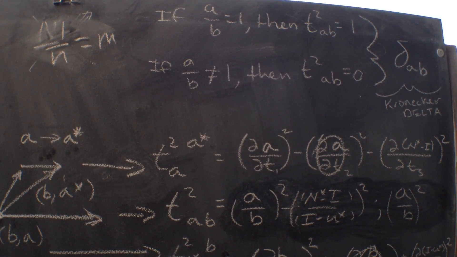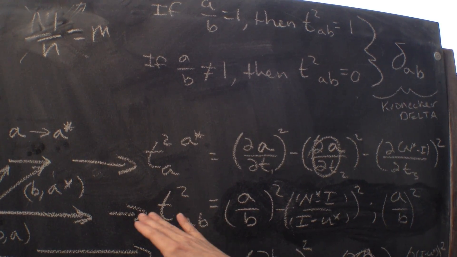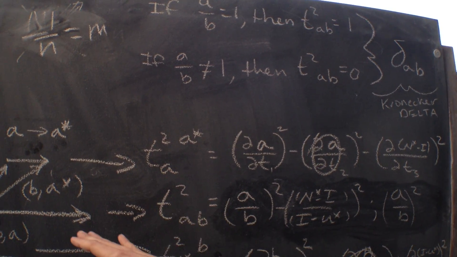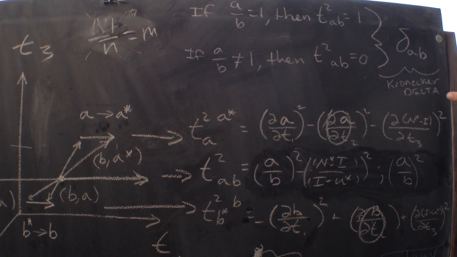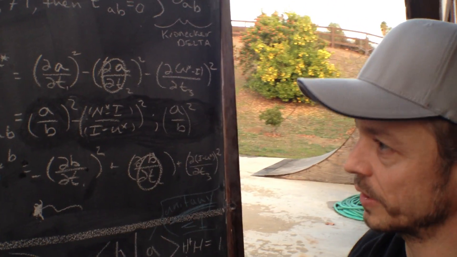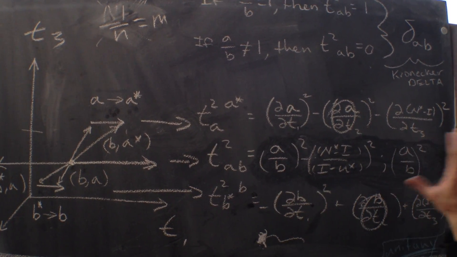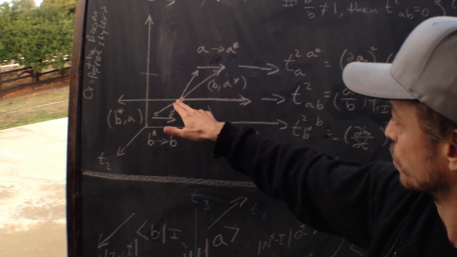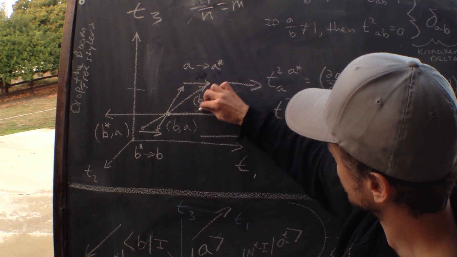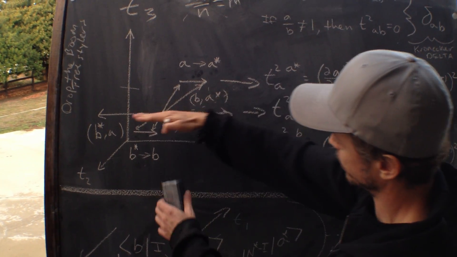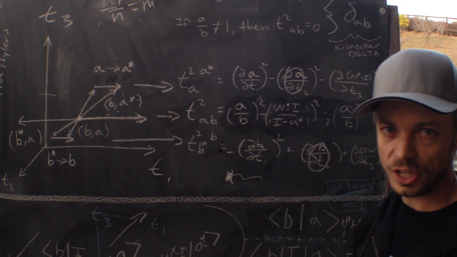If the ratio between A and B is like five, what we already know from the existence transformation is that this also would equal five, so these would subtract out and that would equal zero. The linear time tensor in three dimensions of time as applied to existence is consistent with the Kronecker delta that we find in both general relativity and special relativity. As I have this drawn here, this would correspond to special relativity. If we were to add like a curve to this and have the passage of time following a curve, then those tensors would correspond to general relativity.